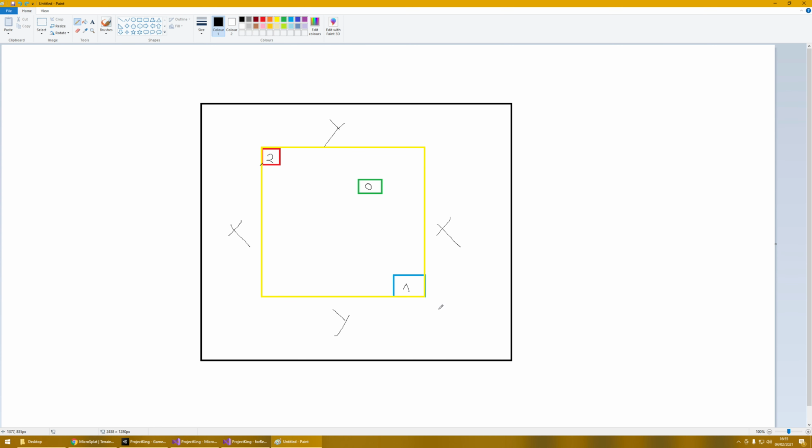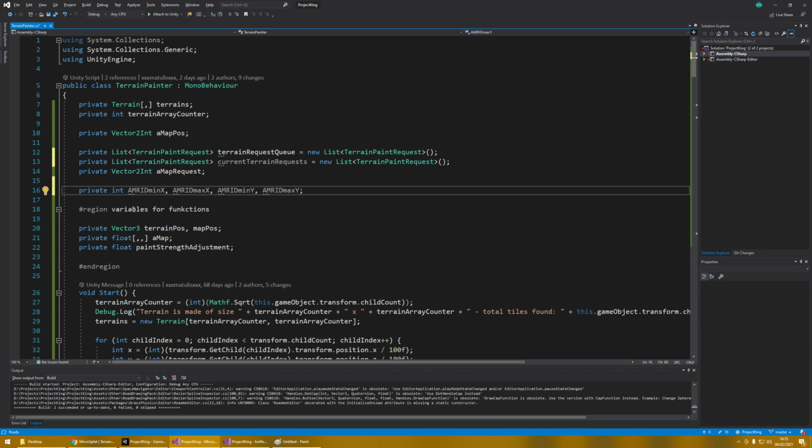That's why we'll be working with IDs. And here we have the alpha map request ID max X, max Y, min X. Yes, all four.